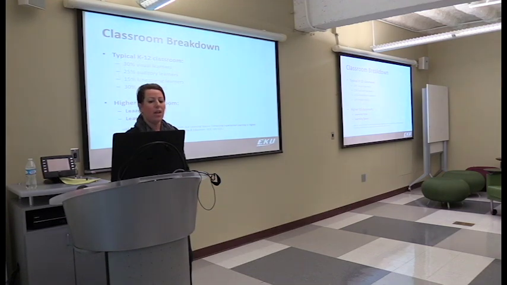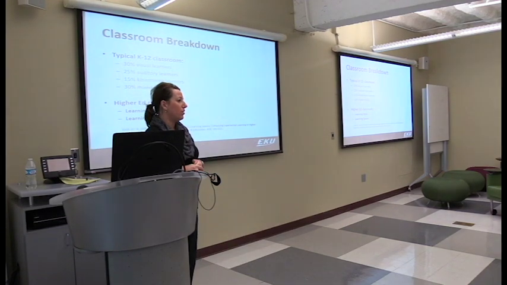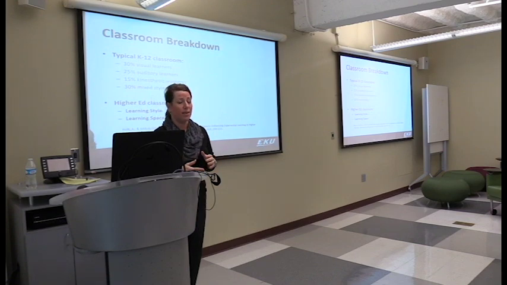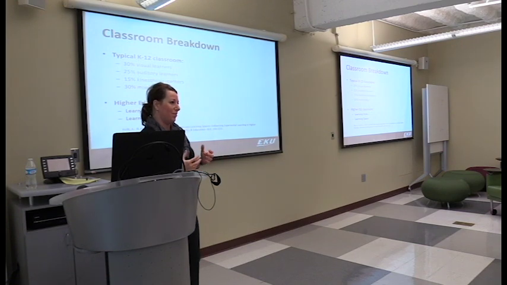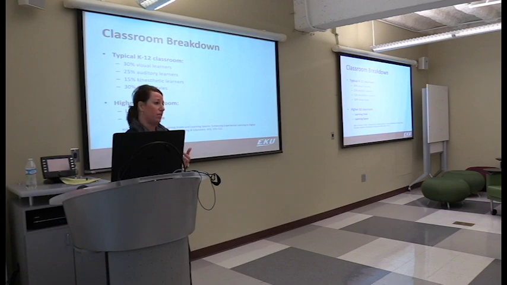I was looking for a little bit of a classroom breakdown about results, and I apologize that I did not go heavily into a really methodical review of the literature, but the easy statistics that I was able to find are that in a K through 12 classroom, the data I'm looking at reports approximately 30% visual learners, 25% auditory, 15% kinesthetic, and 30% mixed style.